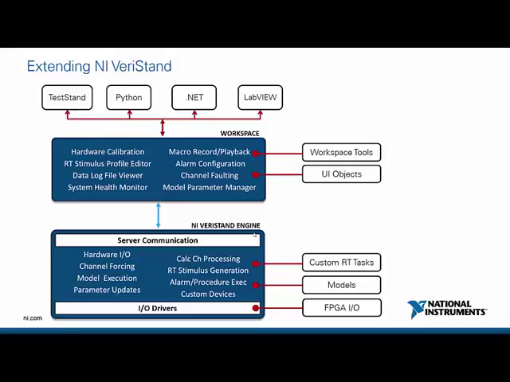Those are all of the different ways that you can plug your own custom code into VeriStand. So you can create your own FPGA IP using LabVIEW FPGA, and you can plug that into VeriStand and execute it. You can plug a large library of simulation models into VeriStand. We'll take a look at what's all on that list in a minute. And then there's this idea of custom real-time tasks, or what we call custom devices. That's basically any sort of real-time code that you want to add to the VeriStand engine to do a variety of different things. You can add that using LabVIEW.